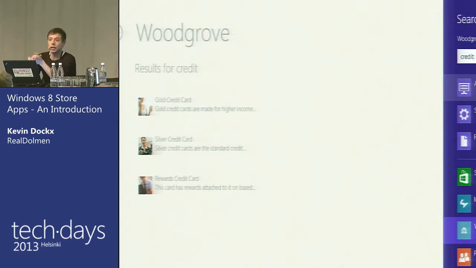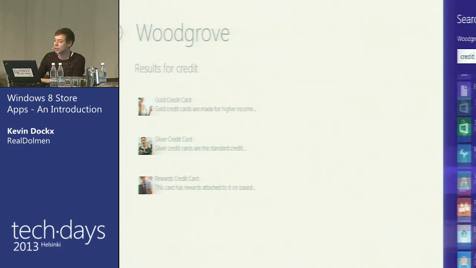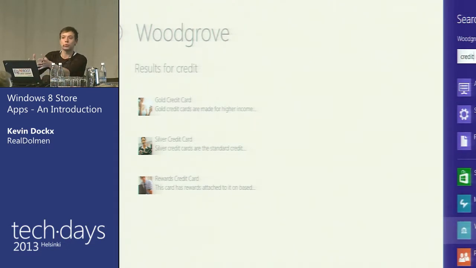So I'm searching my Woodgrove application. As I've shown you just a few minutes ago, when I start searching from anywhere in Windows or from any other app, I can, if I wish, select one of the other apps in the list here. I might be in my Woodgrove banking application, but I would now like to look for something on Facebook, so I'm going to click that one, which would then open my Facebook application and start searching there.